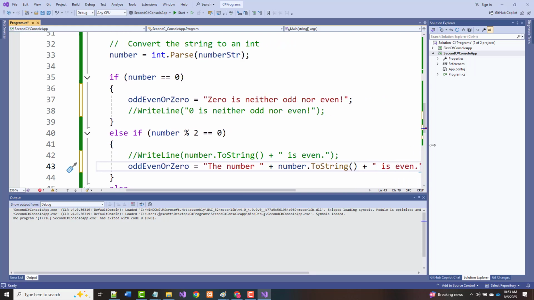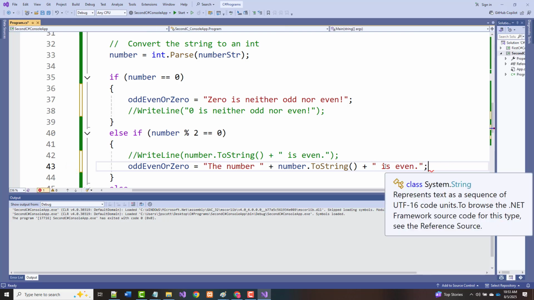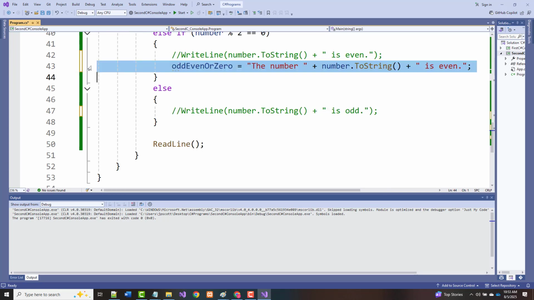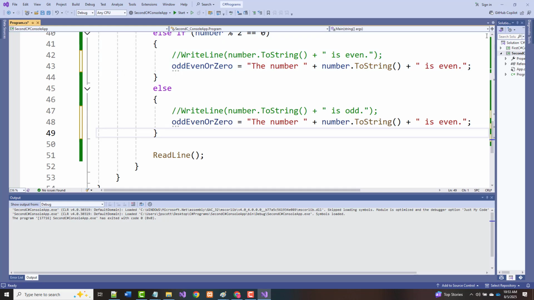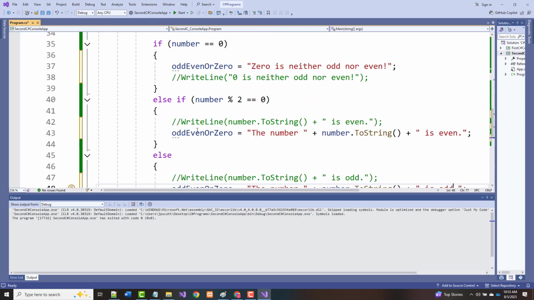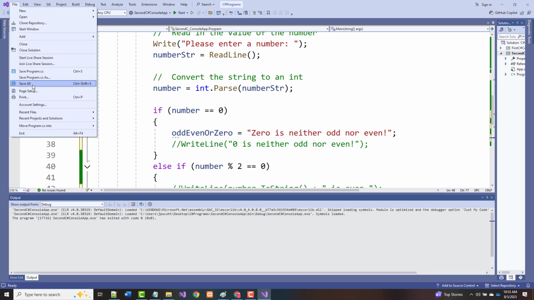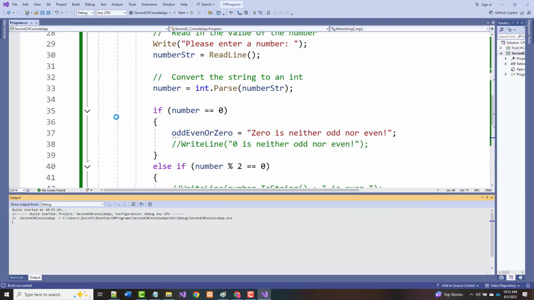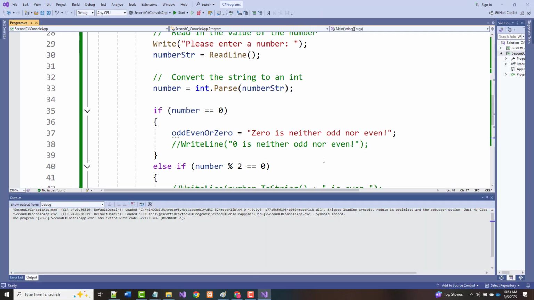This is a little redundant what I'm doing right here, but I'm trying to show you something, so hopefully it'll be worth our while. All right, and here we'll grab this one. So I have no WriteLines in here right now. They're all commented out, so you'll notice that if I save this program and I run it, it will ask me for a number. But if I put in here 78 and hit enter, it just sits there because there's nothing else for it to do.